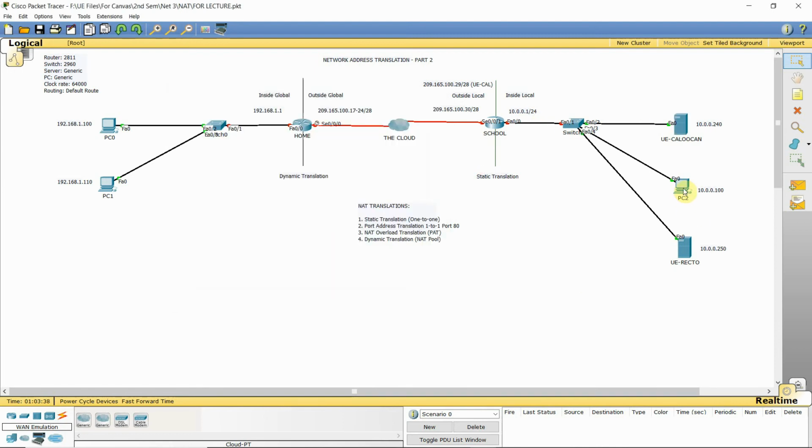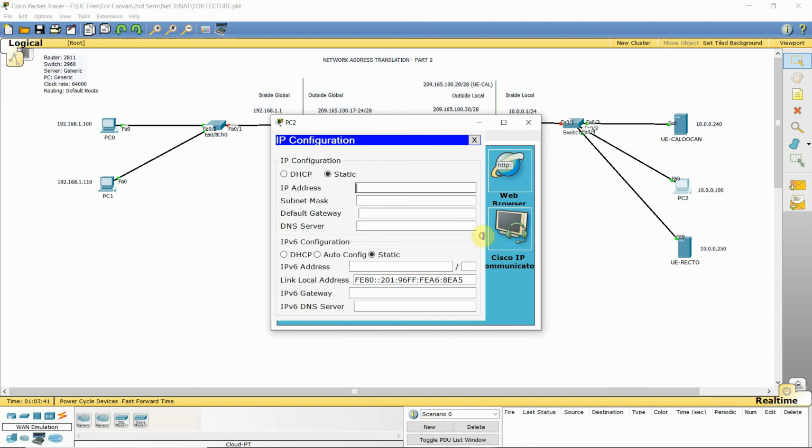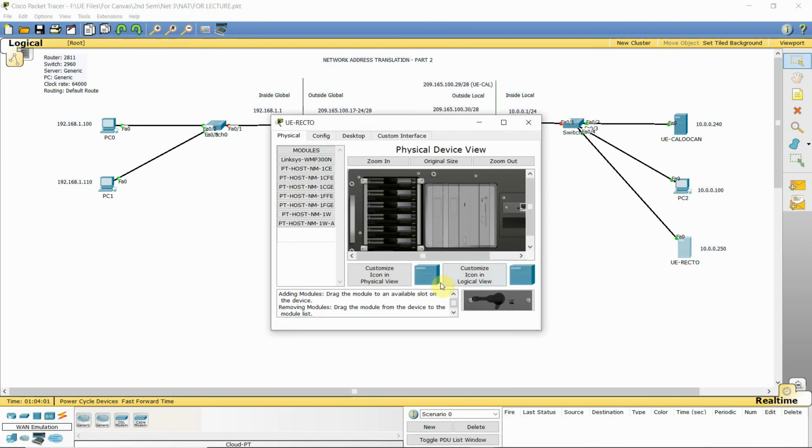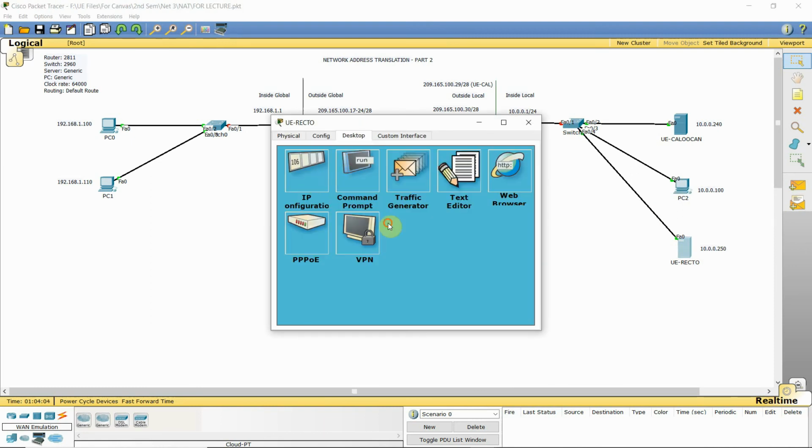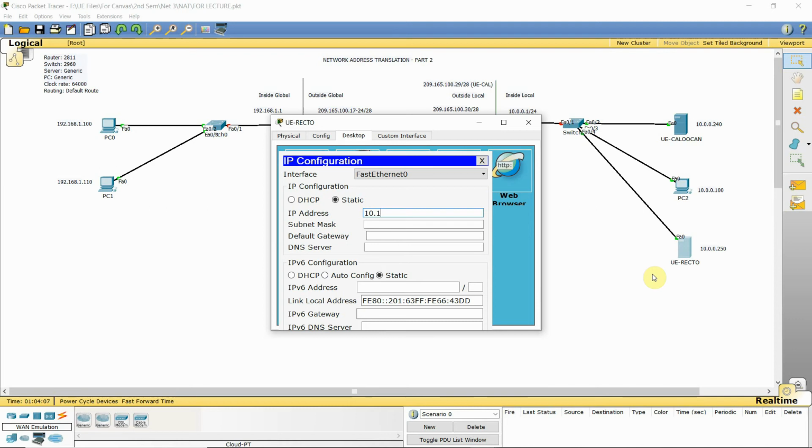Okay, so for the PC, of course, we have 10.0.0.100, and /24 pa rin tayo, so 255.255.255.0. And for the default gateway, we have also 10.0.0.1. And lastly, for the server natin, we have 10.0.0.250 and then /24 and then 10.0.0.1.